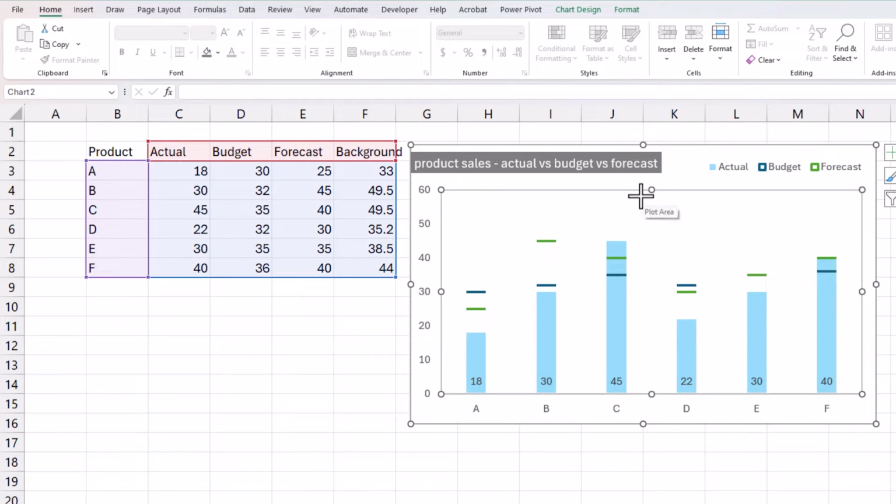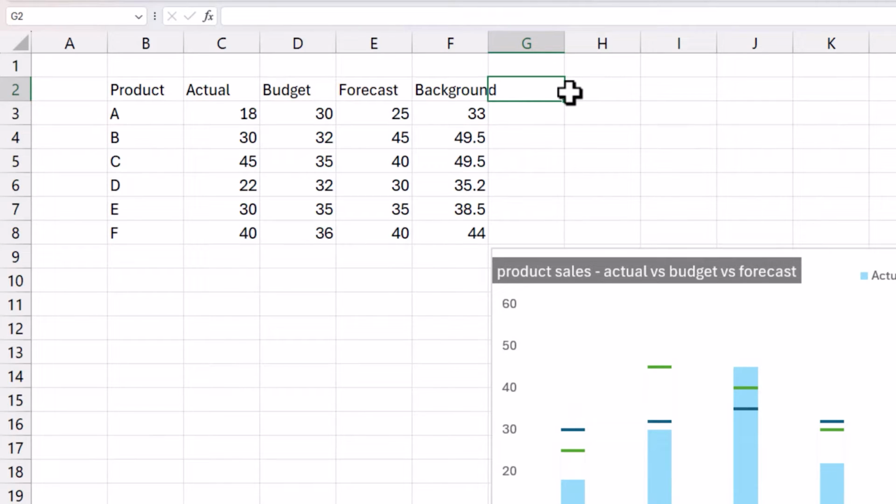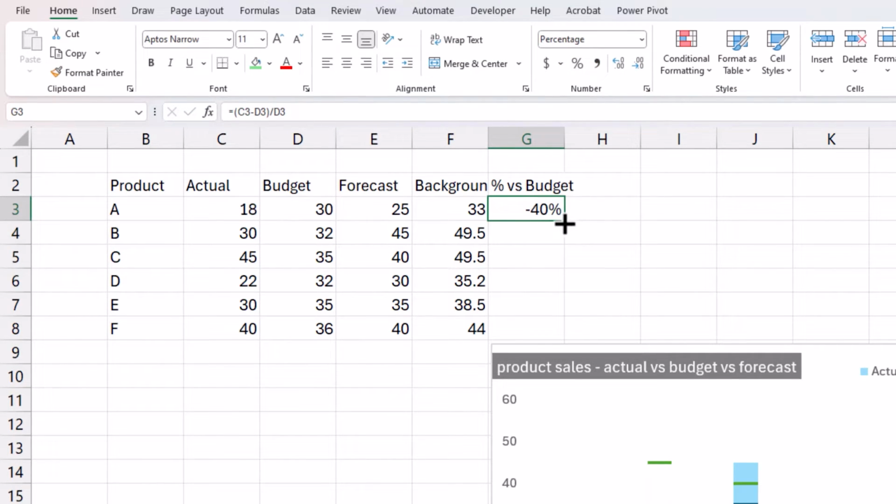Now, the label part for the percentage change. So here's what you can do. You can add, for example, percentage versus budget as a new column here. And I'm going to say, this is going to be, open parenthesis, actual minus budget, close parenthesis, divided by budget. So this tells me, I can change it to a percentage. So my actual value is 40% behind the budget. I can do the same thing for forecast as well, to say percentage versus forecast is the same concept.